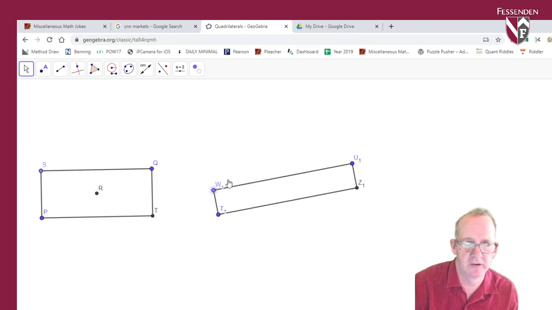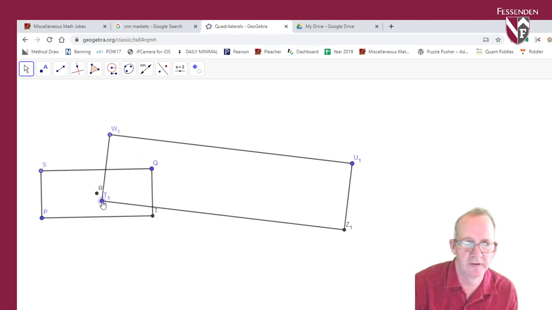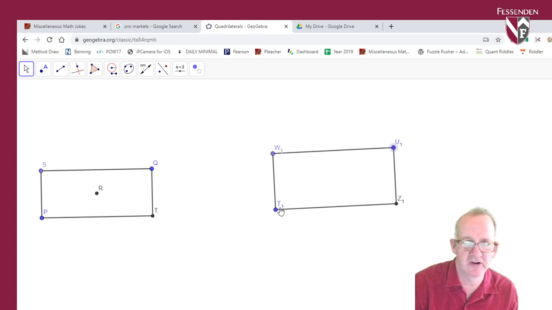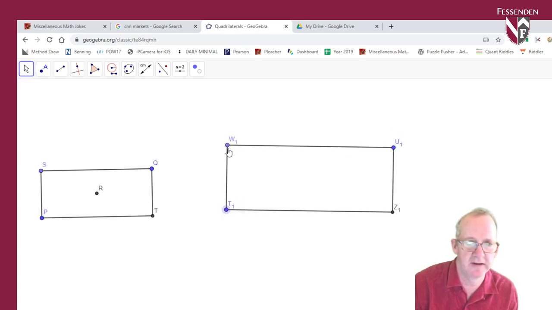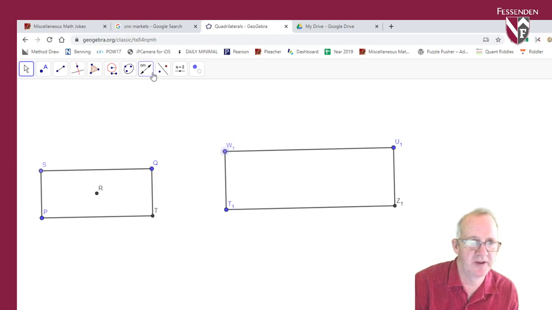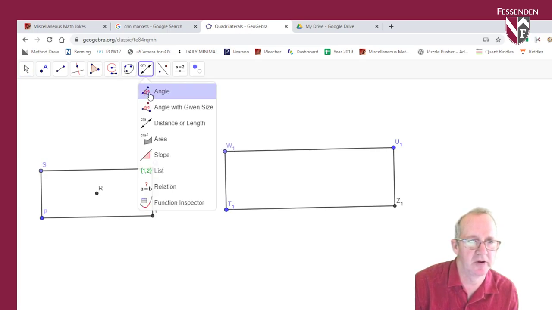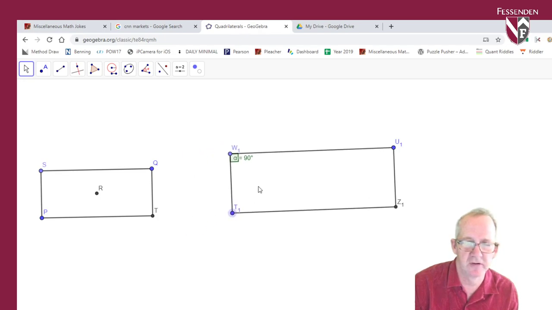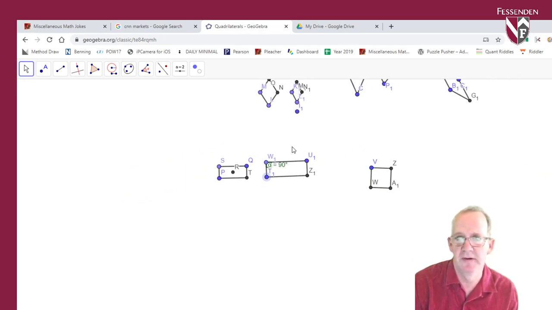Is it a rectangle? It looks like a rectangle. And what's cool is I did all that construction with just diagonals, and we can confirm that this is a right angle here. Let's just double check that. We know it's going to work, isn't it? Definitely a right angle. All right, good construction, rectangle.